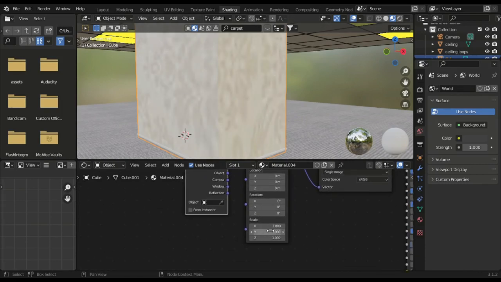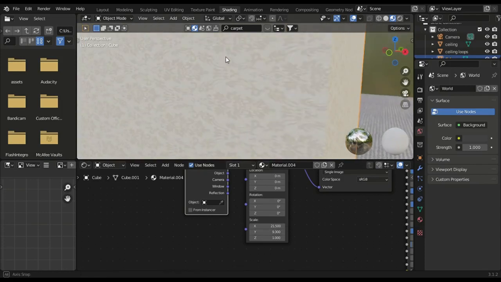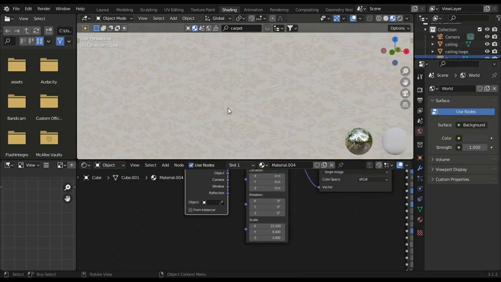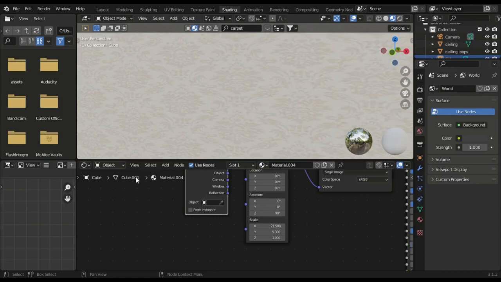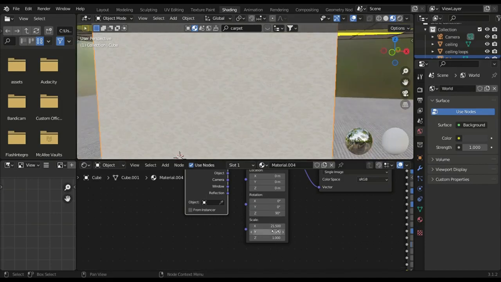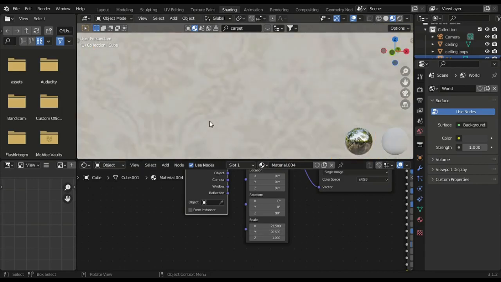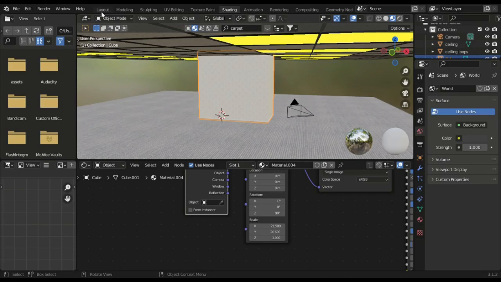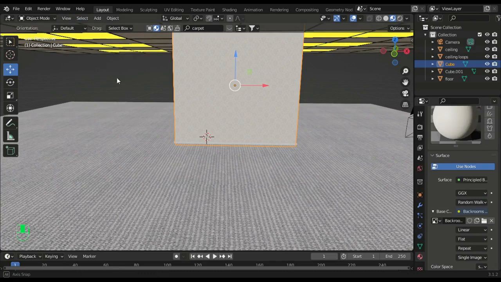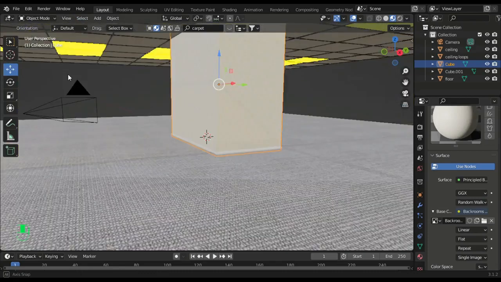It still looks a little bit messed up, so we're just going to change the scale to look sort of how you want the wall to look. But it looks sideways. You can keep it sideways if you want, but change the 0 of the rotation to 90, and it'll be standing straight up. Of course, I still want to change it like that. And there we go. We already got the ceiling. It doesn't look yellow yet, but I'll show you what to do if you want it to look yellow.